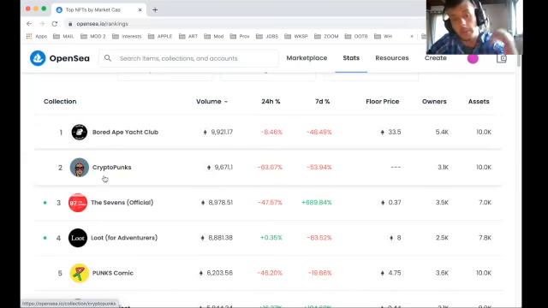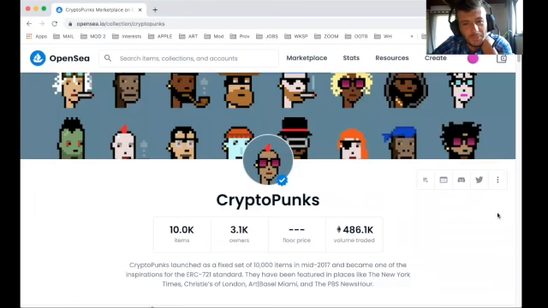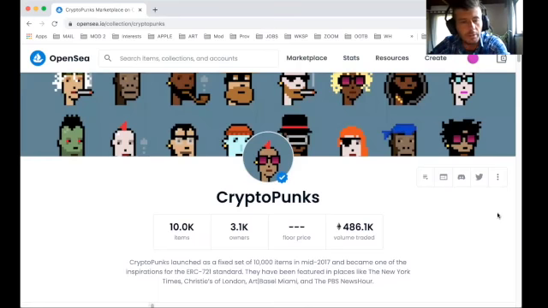I'm going to do this one because it does not have a yacht in the name. Okay, so CryptoPunks, they have been doing this for quite some time. They're actually relatively famous because on Twitter, a lot of people have bought these NFTs and used them as their profile picture, to say, I own one of these NFTs, and not only do I own one, but I'm kind of proud that I own it in a way.